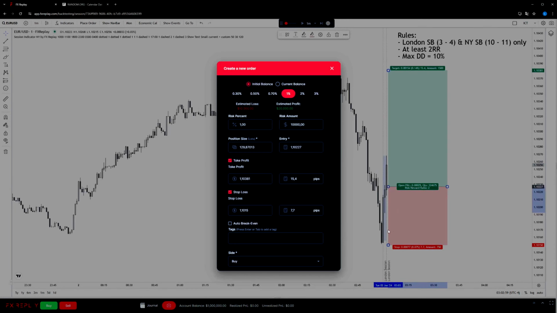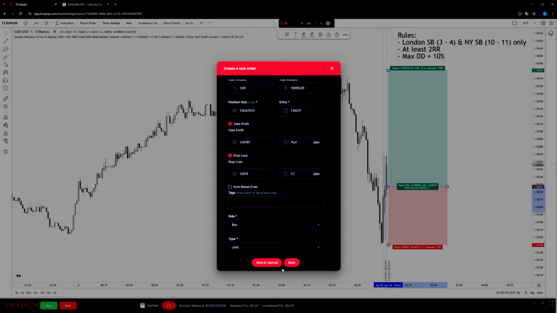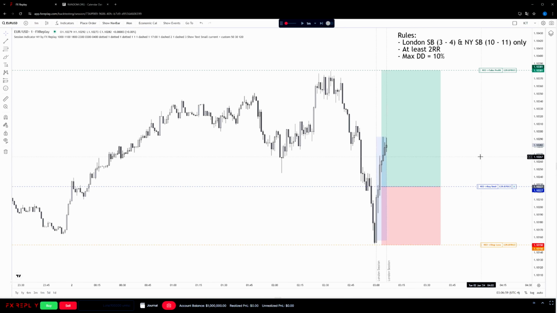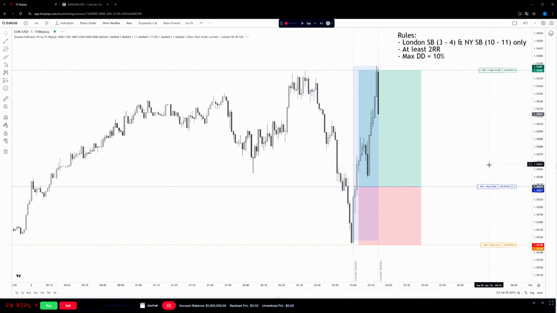Now, if there is a very big fair value gap, of course, I would be putting it there. For me, right now, it doesn't really have to. There's a reasoning behind why I just place a position right here. Now, let's see if we actually get filled or not. So it seems like price actually went without us, which is completely fine. We'll just look for a next potential setup.